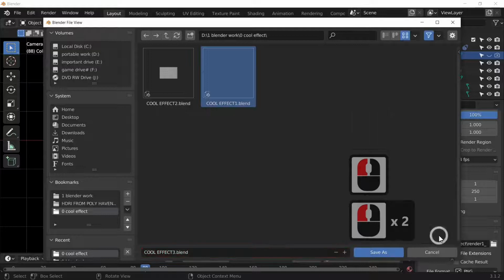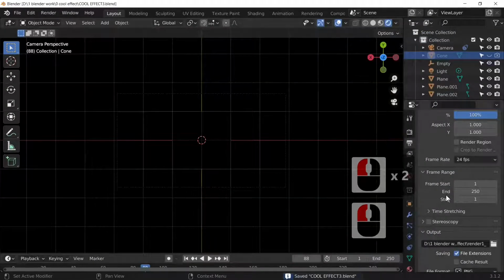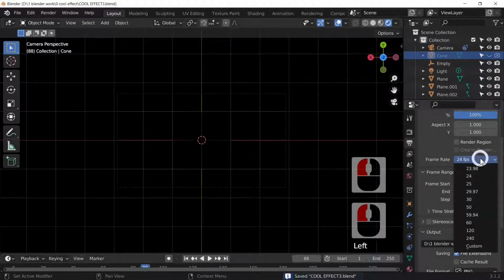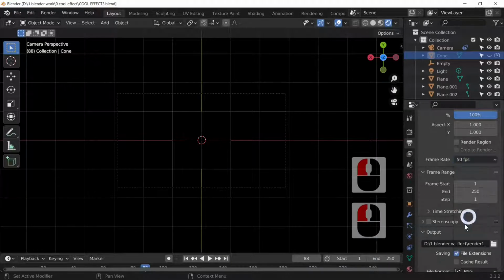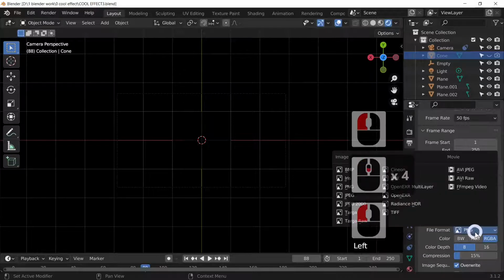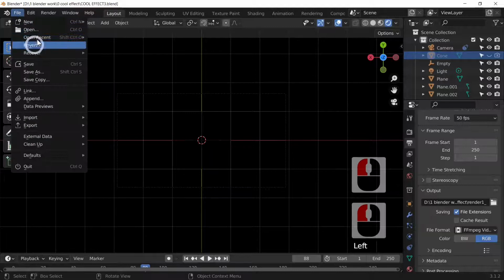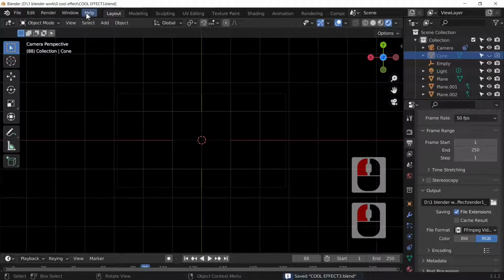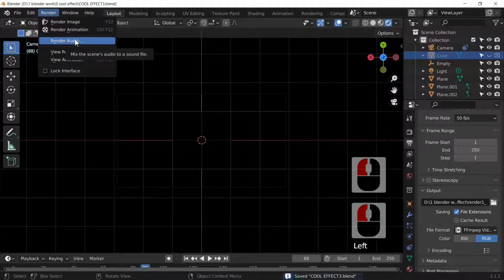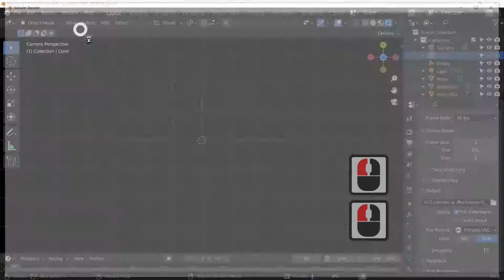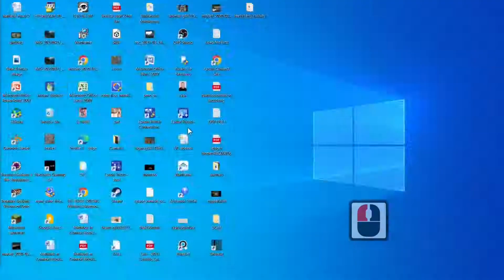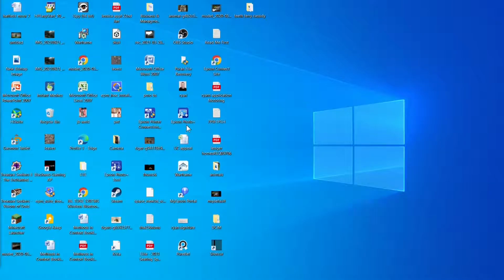Cool Effect 3. I'm just going to save it as. Save as. The reason we save it as this is because, unfortunately, when you're using particles and things like this, and physics, I'm just going to change this to FFmpeg, things tend to go wrong when you render the things out. So I'm just saving that again, and render animation. There we go, and it starts to draw it, and of course it crashes straight down. But luckily we saved it, so let's just reload that and start again.